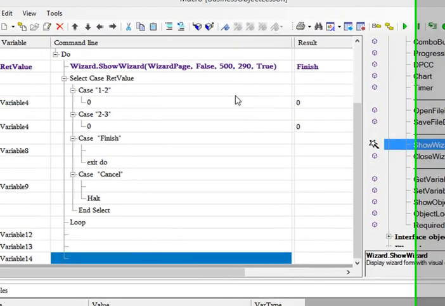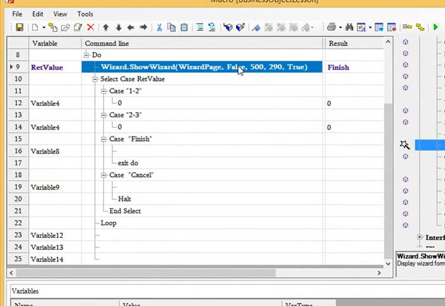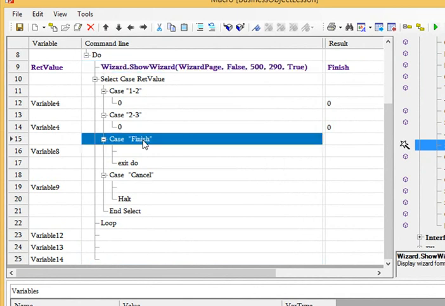So in addition to telling false in this parameter, we need to manage the finish portion as well.